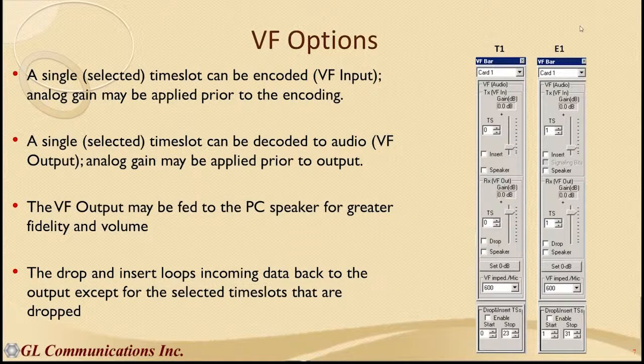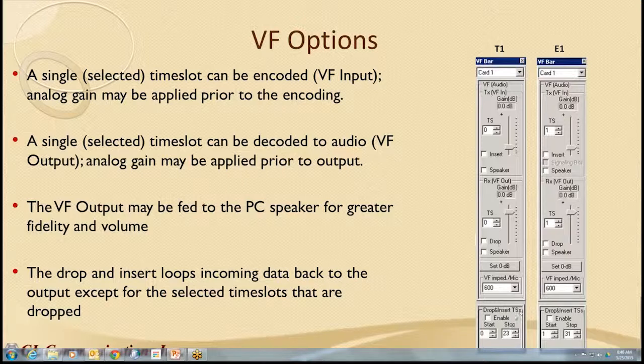So this is our VF option on the tProbe. And Shashi, do you want to talk about this briefly? Yes, in the VF options, we can insert VF data and also drop, and here are the different VF interfaces and VF impedances you can set to. We have not shown everything, but you can set to high impedance and also headset and the 600 normal standard and 135 ohms and 150 ohms, all different impedances, different resistor values.